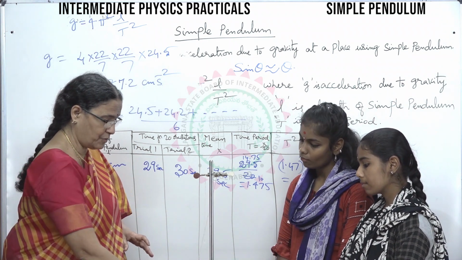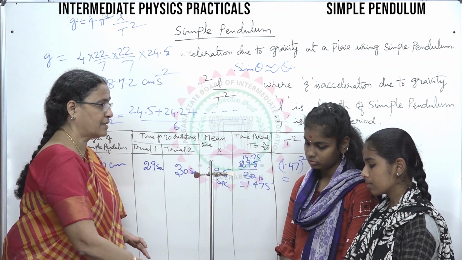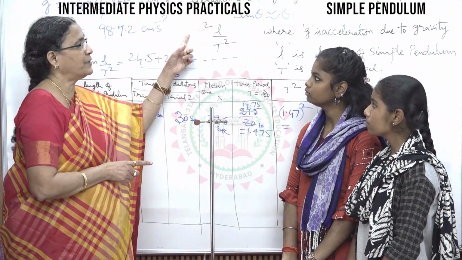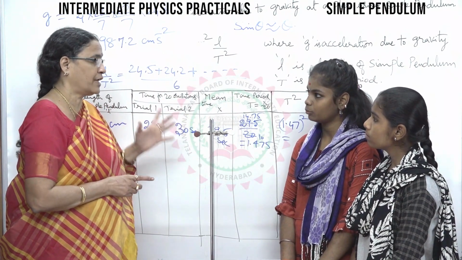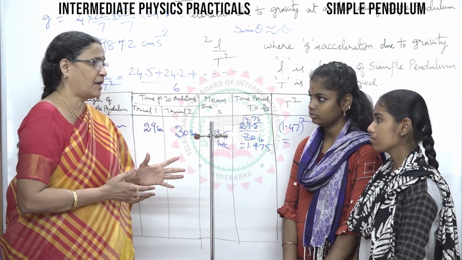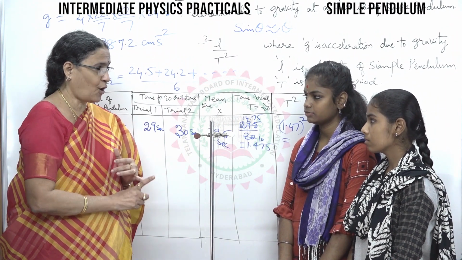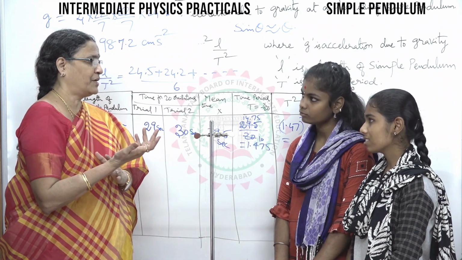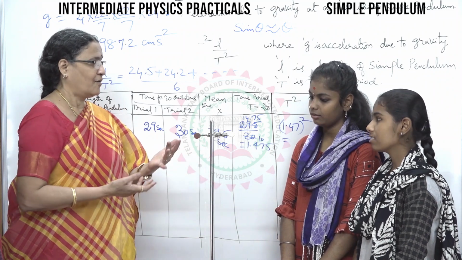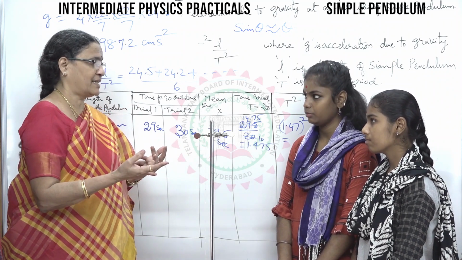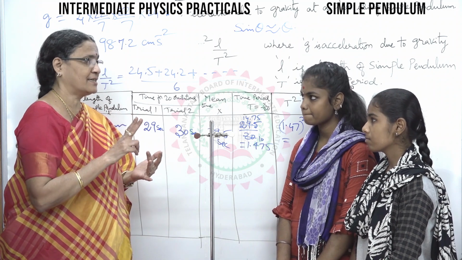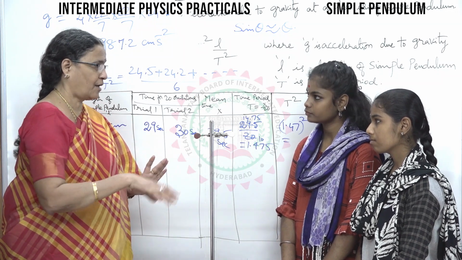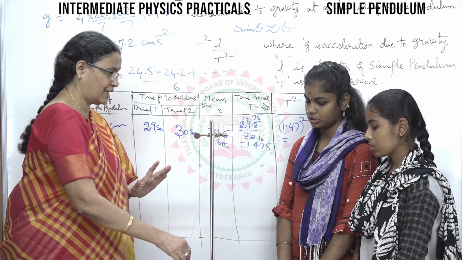And one more thing is it should not undergo a circulatory motion. Because the principle is, a simple pendulum undergoes simple harmonic motion. What is the definition of simple harmonic motion? The motion of an object in a straight line, we said. So if you take large amplitude, it won't be in a straight line. And of course, acceleration is proportional to minus x. There are two conditions in that. So you are not supposed to take round and round motion, circular motion like that.